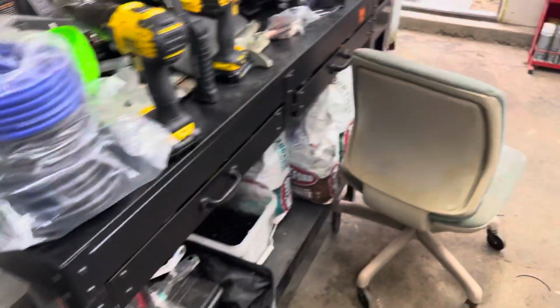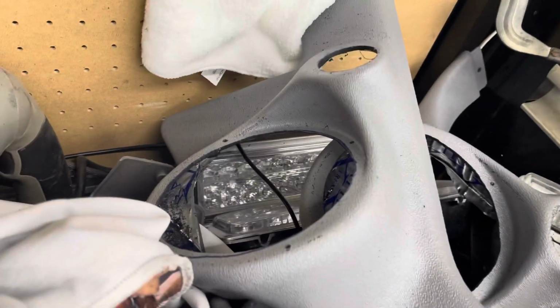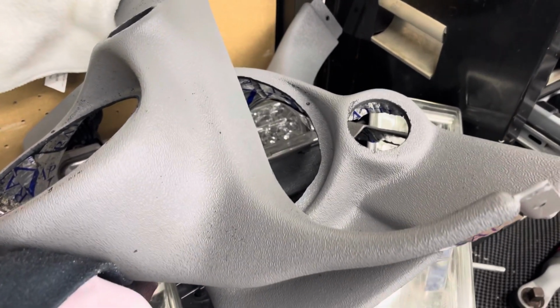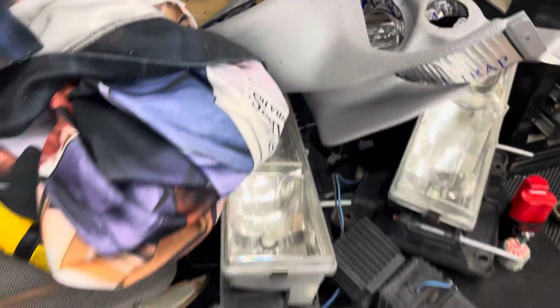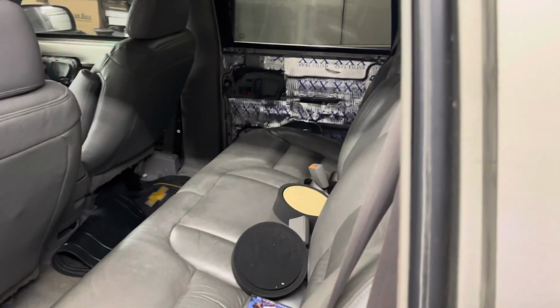I got all the holes cut out for the kick panels. Got the kick panels dynamated. I got the spots marked for the holes to screw it in. Let's see, what else do I got done? Yeah, I showed you guys the back doors. Got the back doors all dynamated up.